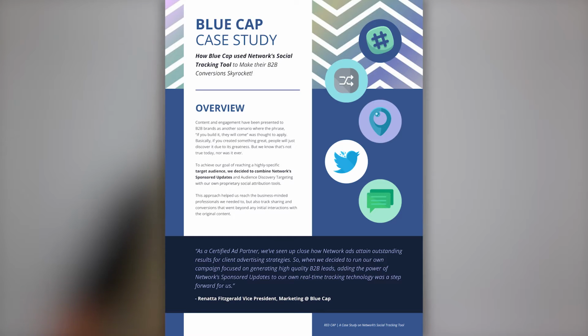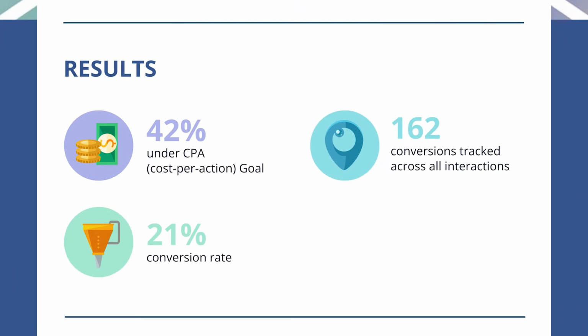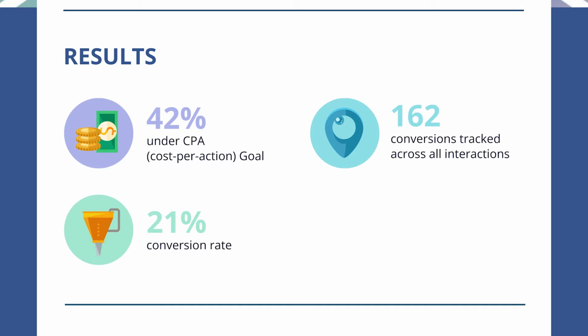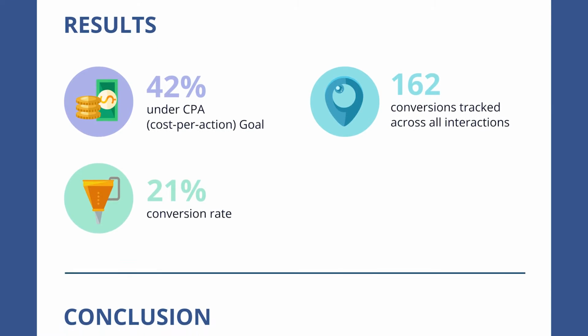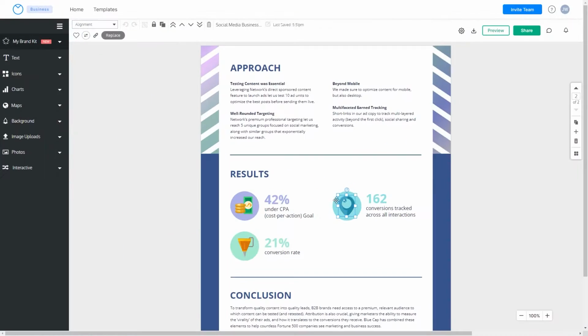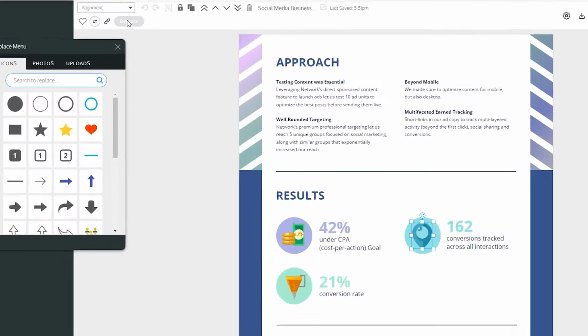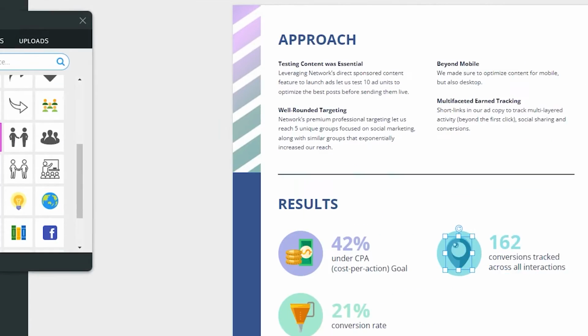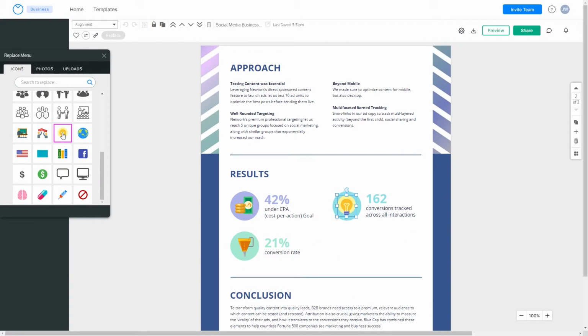This social media report template uses icons to highlight key stats to help explain results, a funnel for conversion rate, money to stress savings. Design pro tip, use icons to capture your point. Try bright and colorful illustrated icons for creative industries like marketing and simple line icons for more conservative fields like management consulting. Here's how Icon Replace works in the Vengage template editor. Clicking Replace will open our library of thousands of free creative icons. Select one to automatically replace an existing icon in the social media report template.